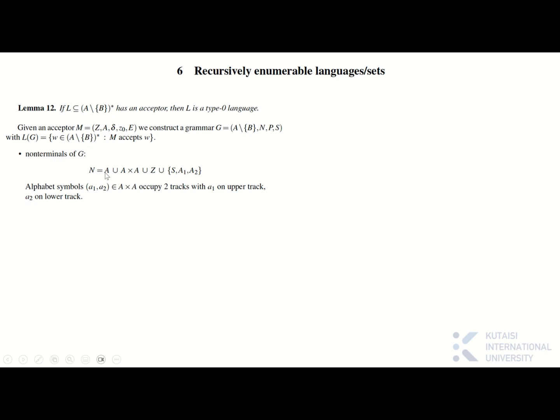For this, my non-terminals will be all the letters and also pairs of letters, states, and some auxiliary letters A1 and A2. And basically, these are to keep track. So my non-terminals will look like this. It will be like 1, let's say 0, and then I might have 2 tracks, 1, 1, 0, 1, 0, 1, 0, 1, 1, 0, 1, 1, like this. And I might have a state here, Z1, and then, of course, maybe 0 like this. And then I will also have S, and I will have A1 and A2. I will use them. You'll see in a minute how.